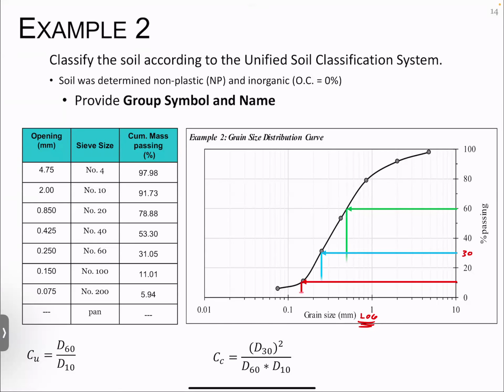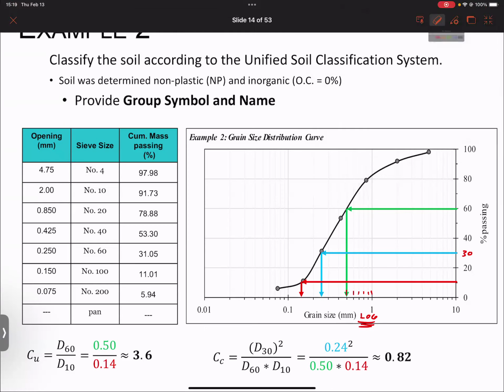So our D60 is going to be, this is 1, 2, 3, 4, 5, 6. So our D60 is going to be equal to, well, I guess 5. What is it? 1, 2, 3, 4, 5. I guess I read that wrong. This should be a 6, I guess, technically. Oh, no. I wrote it the wrong way. Read it the wrong way. So don't do what I just did. Remember, this is increasing this way.